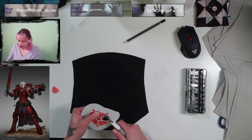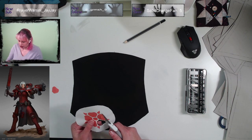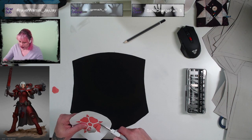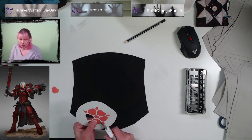Oh, I finally picked up my new glasses. This is one of the reasons why I wasn't streaming on Wednesday, because I picked them up on Wednesday, and then because your eyes and your brain have to get used to it, I managed to get a massive headache, which now when I wear those glasses doesn't happen anymore.